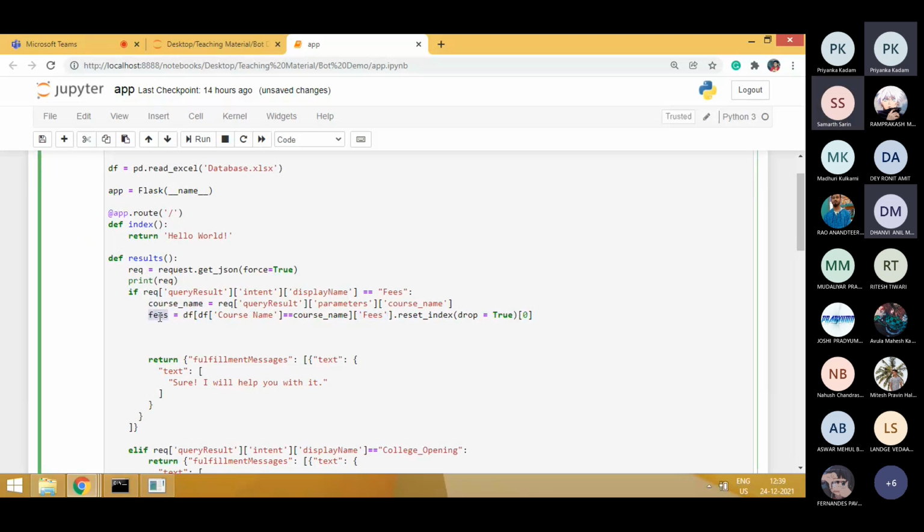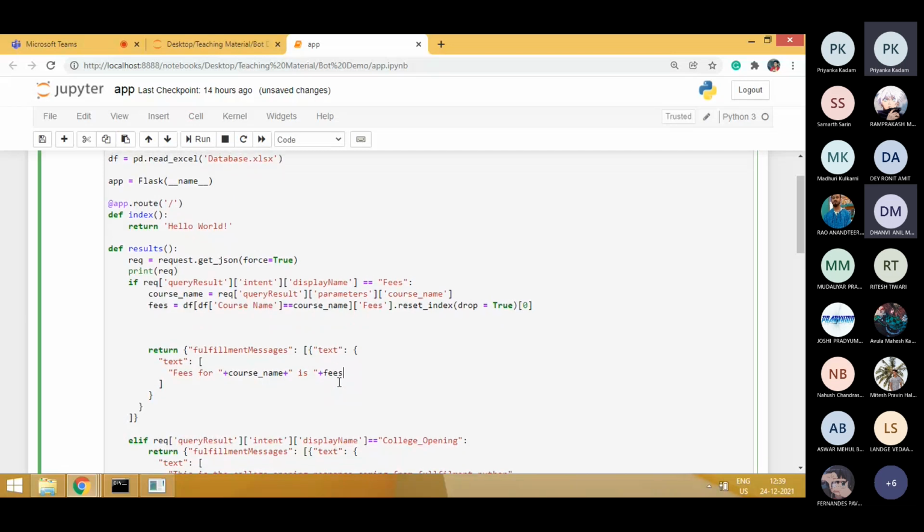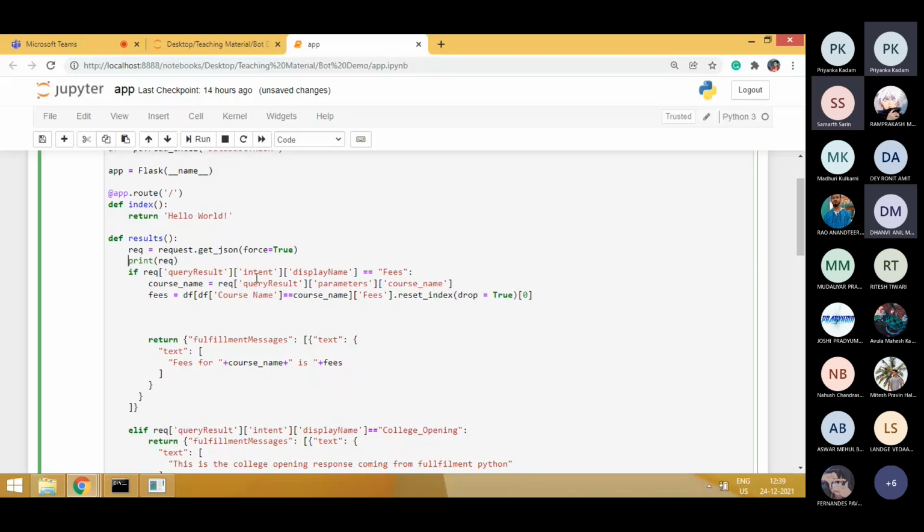Now we have the course name, and we have the fees. We just have to return the value to the user. So we can just type fees for. You can see I have added the request which is coming in.